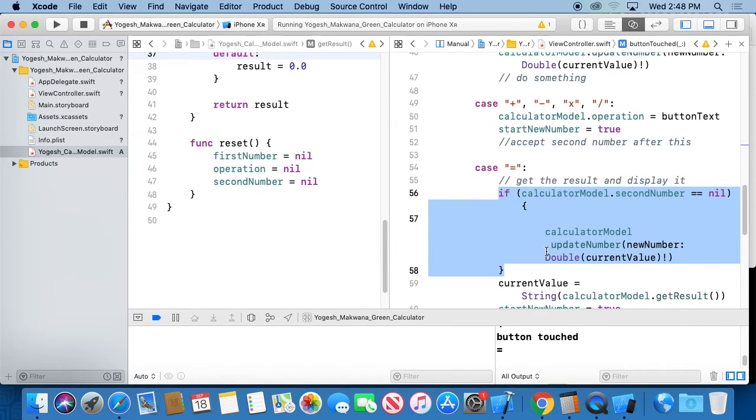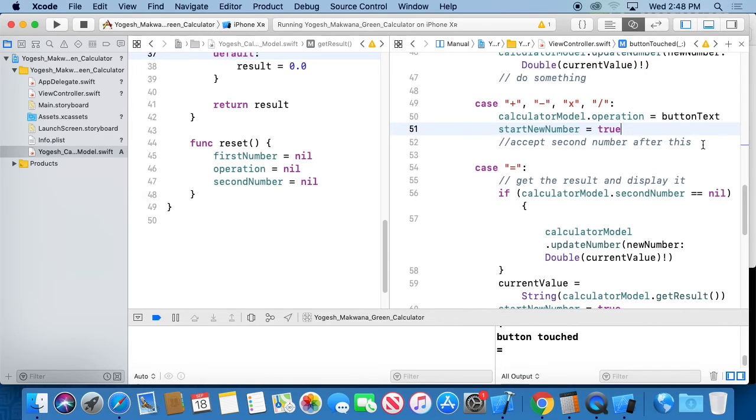Here we were checking if the second number is nil. Here we have to check if the second number is not nil. Then we get the result, we assign it to the current value and set the operation. This is already being done. No problem. This is also good. So all we need is to get the result and assign it to the first number.